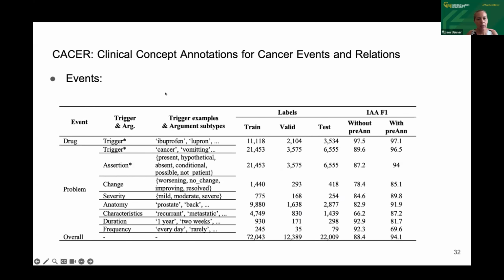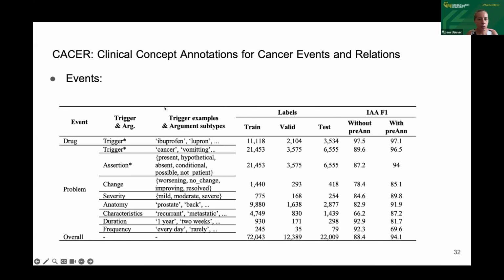In this case, among the train, validation, and test sets, we had about 110,000 entities annotated for this data set. It's 500 notes, oncology notes, overall 110,000 spans of text that mapped to these concepts and their attributes. If you look at the without pre-annotation inter-annotator agreement, humans do a pretty good job of this. So this is all annotating everything from scratch.